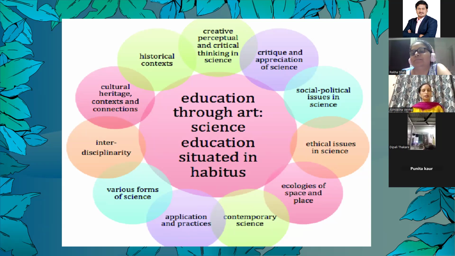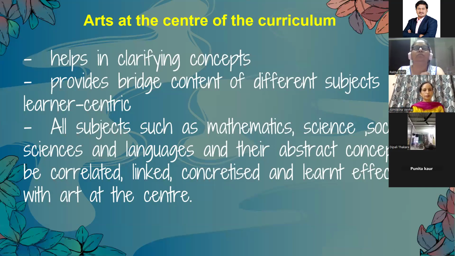Yes. So here also the same thing is there: integration with social science, integration with science, various forms of science, interdisciplinary actions, historical contents. The fact is I was willing to say that instead of the written part, what we write on the board, we can do it in a pictorial way, in the mind mapping way, so that the visual thing stays intact in the mind of the child. The next slide, please.